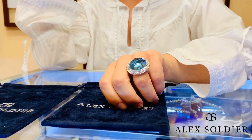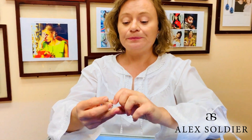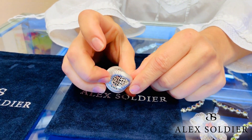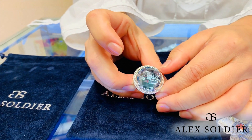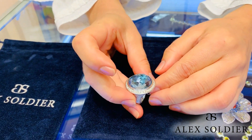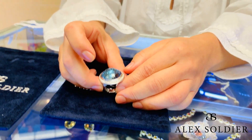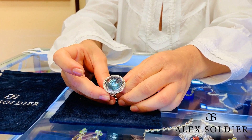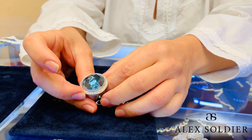Let me show you in greater detail the back work as well as the front, so you can see it up close. This is the gallery — the back gallery — that shines through the stone, creating this shimmering effect, as if you're looking into the turquoise blue waters of the Caribbean with the waves.